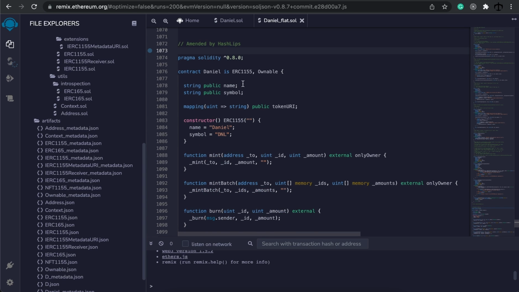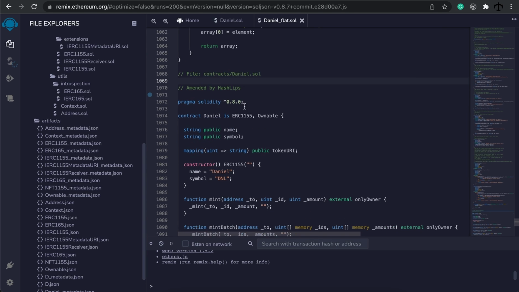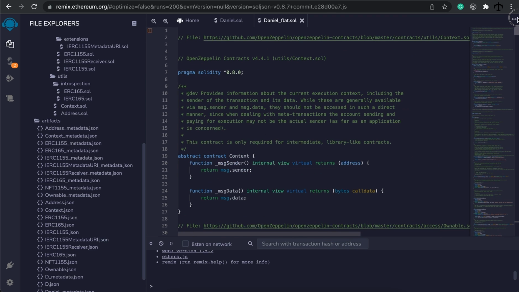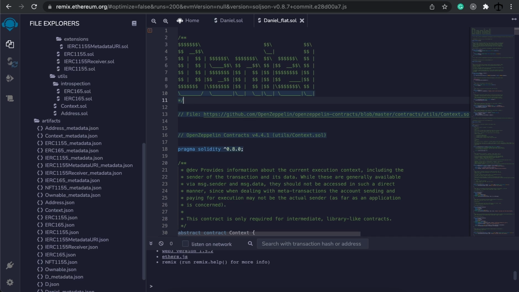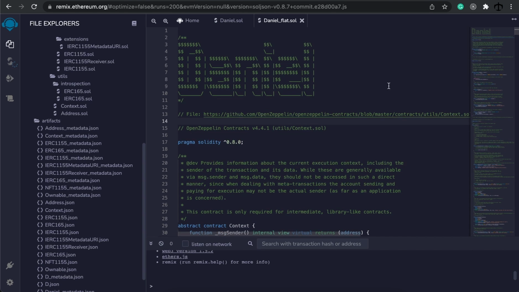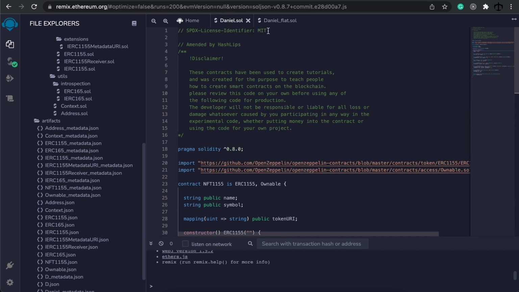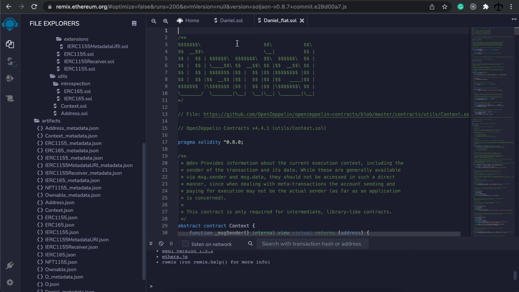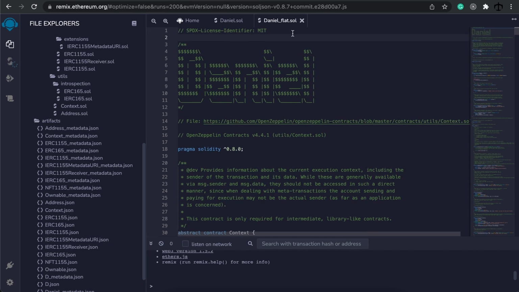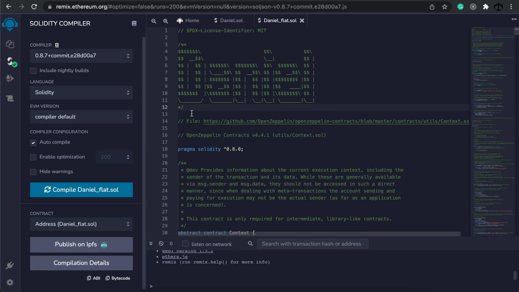I'm going to cut these out, then organize it a bit nicer, go all the way to the top, and way here, before everything starts, paste my name. Then I'm going to go back to the previous contract, copy the license, go back, and put the license MIT at the very top. If you have done everything successfully to this point, you should see a green tick.